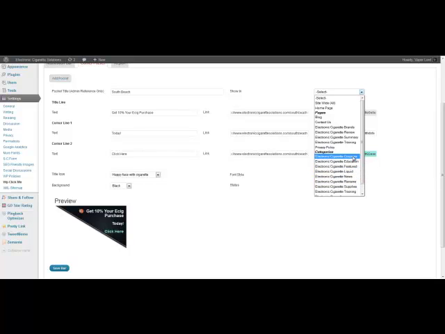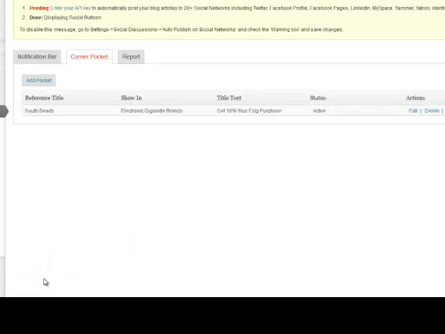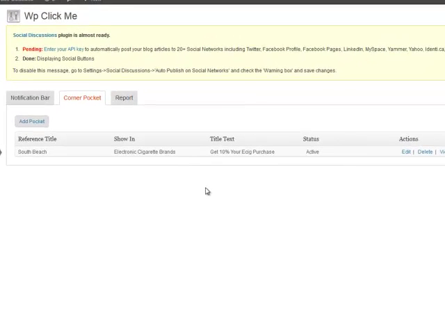We're going to put this in just a page here. We'll select this page, electronic cigarette brands. Okay, that's one of the pages on this site. We'll select that and we'll go ahead and save this bar. Now again, the one thing about this is that this bar is going to be dark, so it will probably not work with the site as well. So we might have to use a brighter bar. So we'll check that out. So I'm going to open up that page and I'll show you what that looks like.